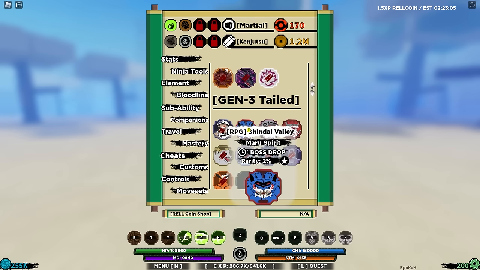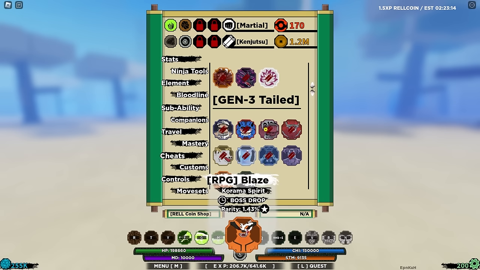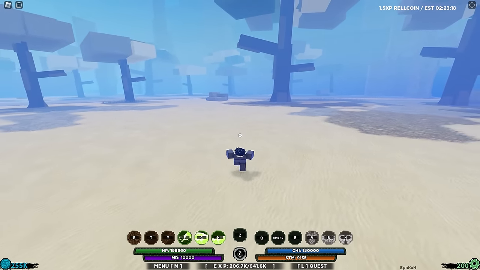Okay, this guy here, he drops Shindai Valley. Is anyone else in Shindai Valley? Okay, there's 2 people in Vinland, Shikai Forest, okay. So next one is Shindai Valley. So yeah guys, I'll see you when I'm next to his spawn point.